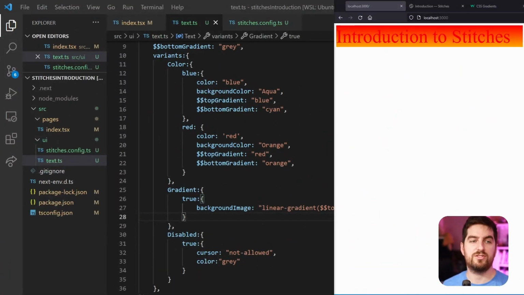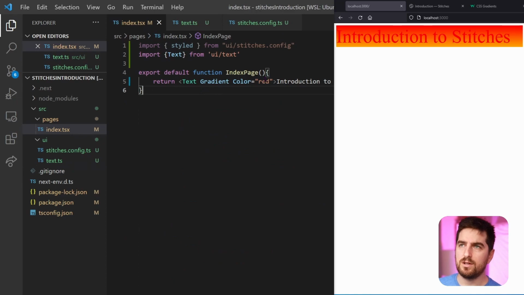So when we say using the CSS prop, it's basically the equivalent of, if you're using React, the style prop, where you can define inline styles. You get pretty much the same thing, except you have all of your tokens.